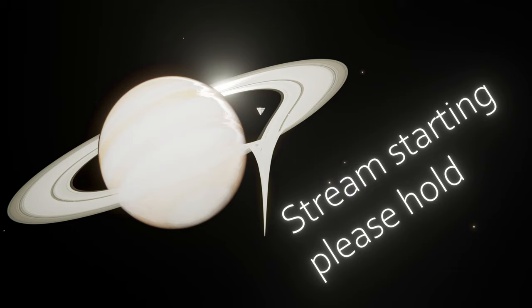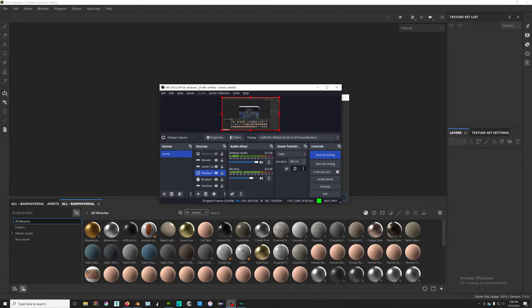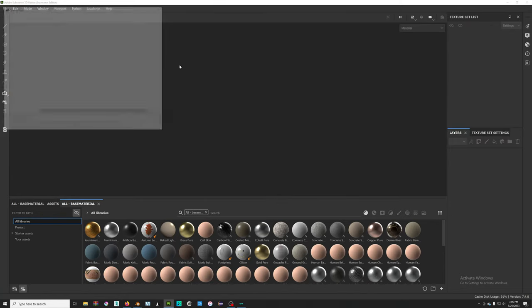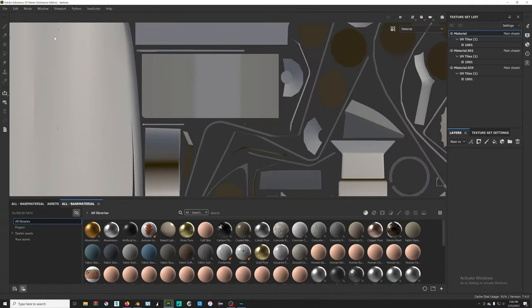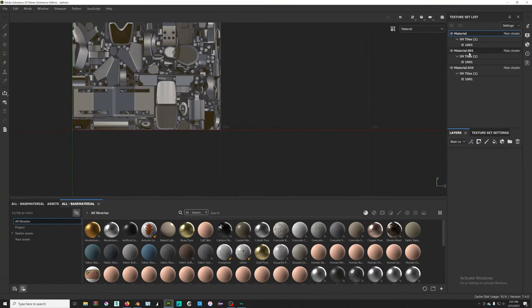Now, we're gonna do some Substance Painter. We're gonna do some Krita, and maybe we're gonna do some Blender. I'm not sure. So, let's get started in here. Put OBS really small and over here. Let's close this. Let's open this. Darkstar. And let's try to use this goddamn program. I watched some tutorials, but I still have no idea how to use this.